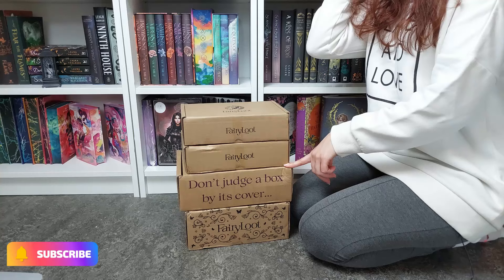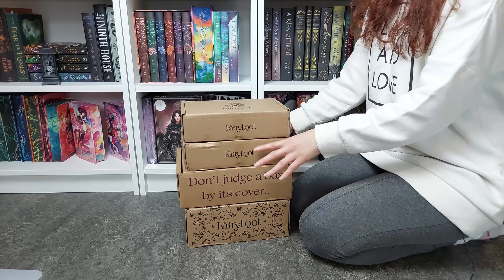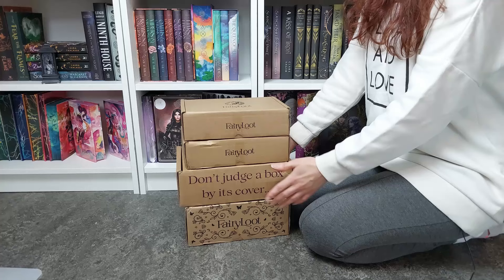So you can check them out if you end up loving this. It is a very very pretty copy according to the photos, but we will see it in more detail here. I also have a FairyLoot box — I think this is the February combo box — so yeah, let's just see what we got.